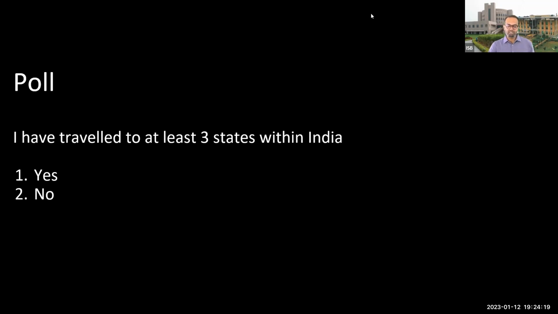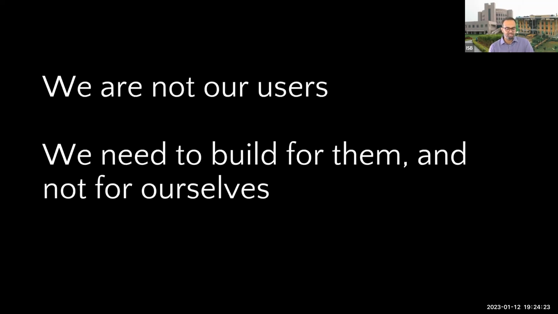So as much as all of us like to believe that we are very diverse and distinct, the truth is we are very different from the people for whom we are trying to solve the problem. We are actually not our own users. A lot of times we're very tempted to believe that if I have a problem, everybody else should have the problem. That's not necessarily true. It may be true in some cases, not always. Which means it's very important for us to internalize that we have to build for the users and not for us. That's the most important thing for us to be cognizant of.